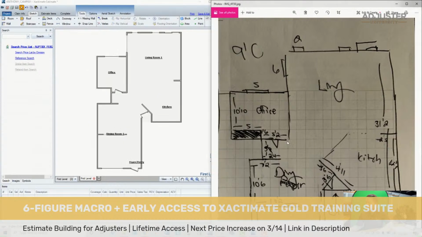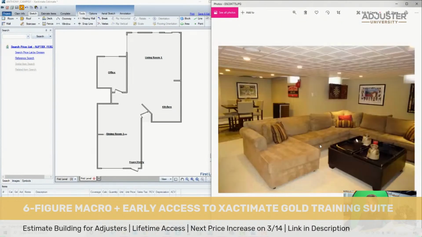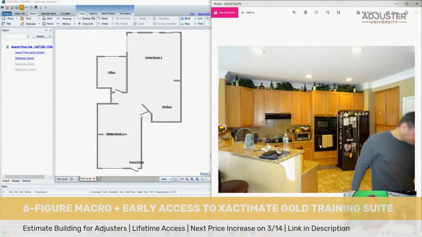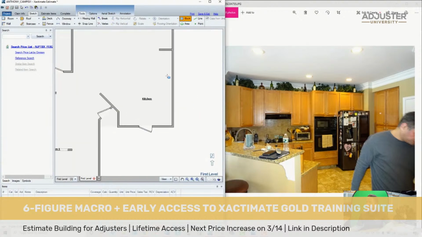So we're just about done here. The only thing that I want to do is get a general idea. Now, we're not going to be painting any walls in the kitchen, but I know this particular carrier is very picky on reference blocks. They want all these reference blocks, even when it doesn't matter, and that's fine. Let's take our reference block and let's just create some cabinets real quick.